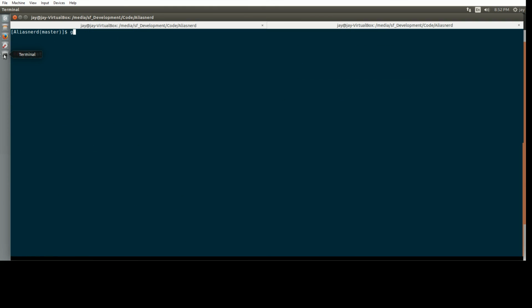So I'm going to pretty much say git add. We'll just add all that in, and we'll git commit with a message saying: updated the first or create of the config nerd in the application controller.